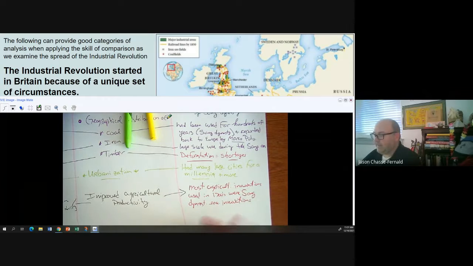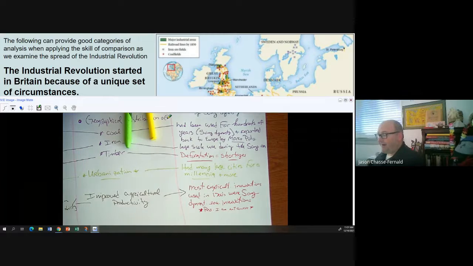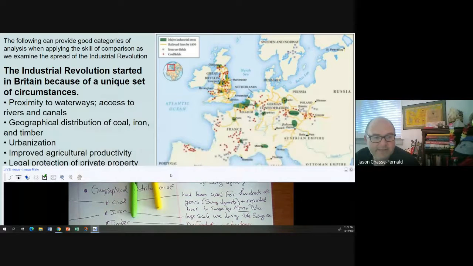Okay, so they were using techniques that were from hundreds of years earlier. I will throw in the possibility that there are major agricultural innovations taking place in China in the 1700s that I simply am not aware of, because my knowledge is, of course, finite. All right. So that's that one. Let's go down to the next one.